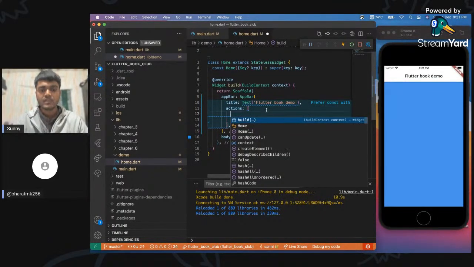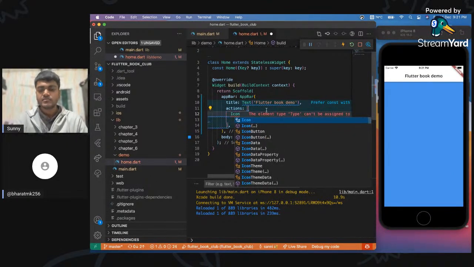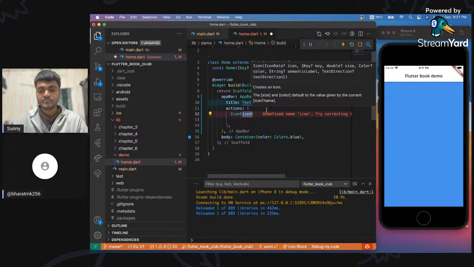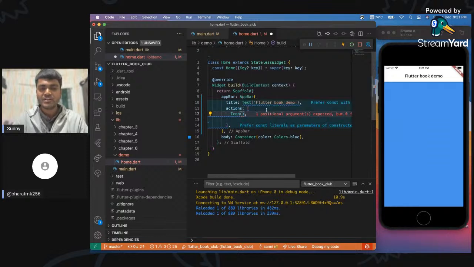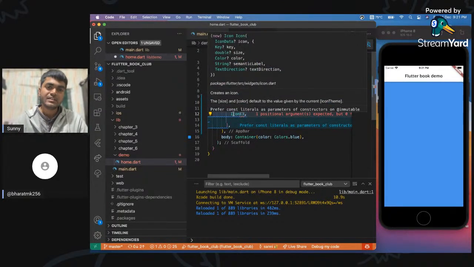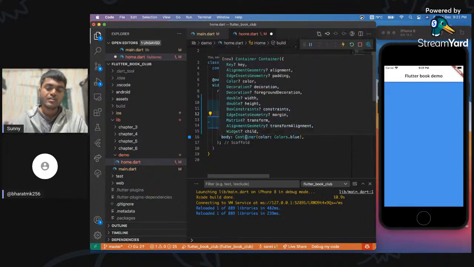Yeah. So icon, there is a widget called icon to create icons. It's that simple. So whatever you need, you will have a widget for it. So in icon, what it takes as first parameter is icon data.